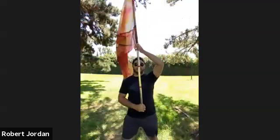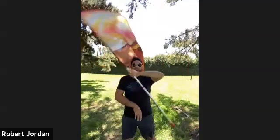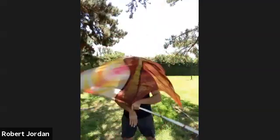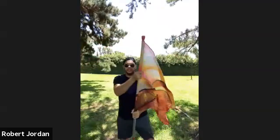So let's try it one last time, a little bit quicker, and now think of driving the downs a little bit quicker. Here we go. 5 and 6 and 5, 6, 7, 8, drive down, and 2, 3, and 4, 5, 6, 7, 8, 9, 10, and drop and stop. Good, does that kind of make sense for everyone? That kind of like feeling of pushing that flag downwards, good, cool.